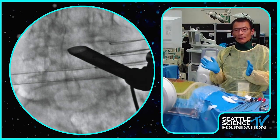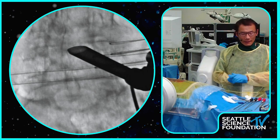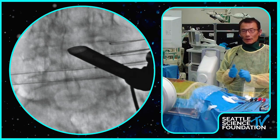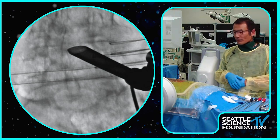You start a little bit more lateral than your regular interlaminar approach. But I start my laminotomy or facetectomy medially and work to the contralateral side and to the ipsilateral side. Work your way laterally.